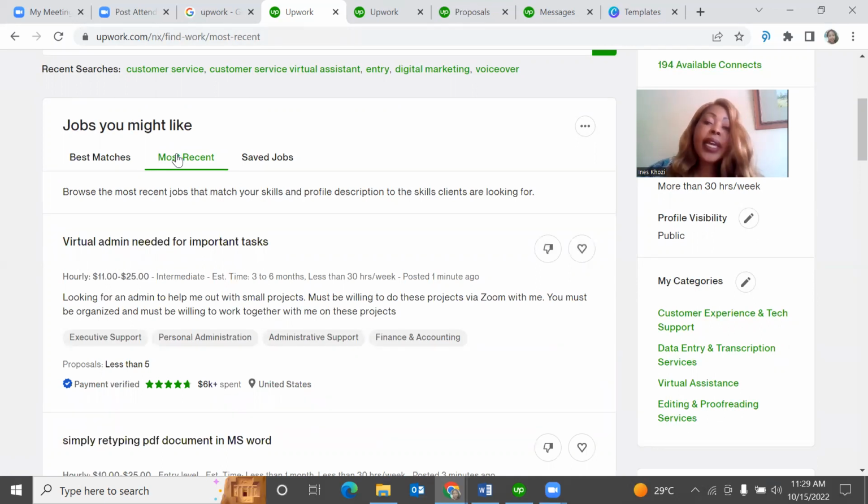Now, when you get a job, you get some connects back. When you respond to a vacancy and the client has responded to you as well, you get free connects. Once every so often, they give you free connects. Sometimes when you respond to surveys, you get connects. So it's important for you to keep abreast of what's going on on Upwork so that you get free connects.